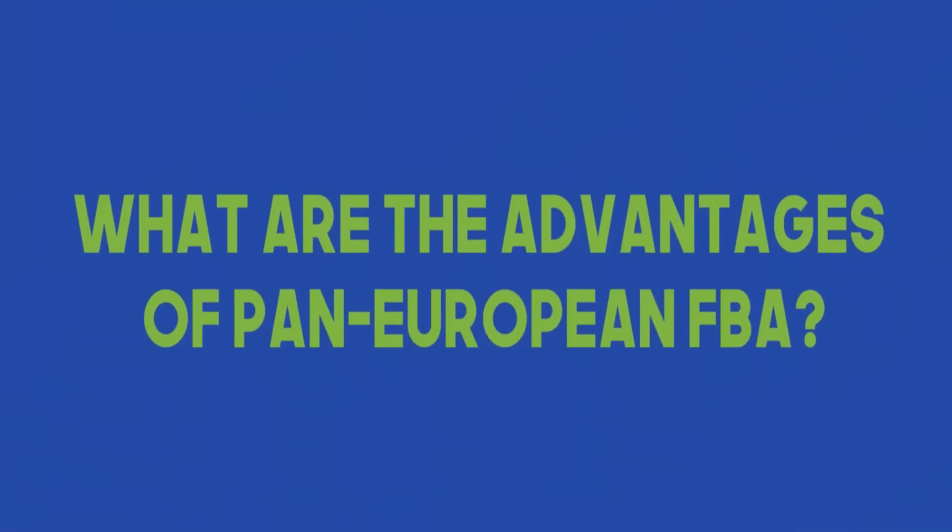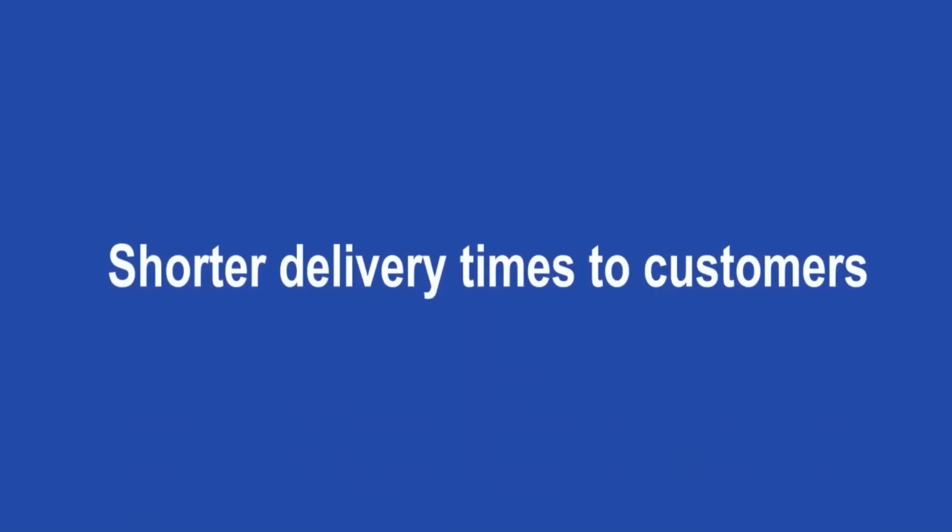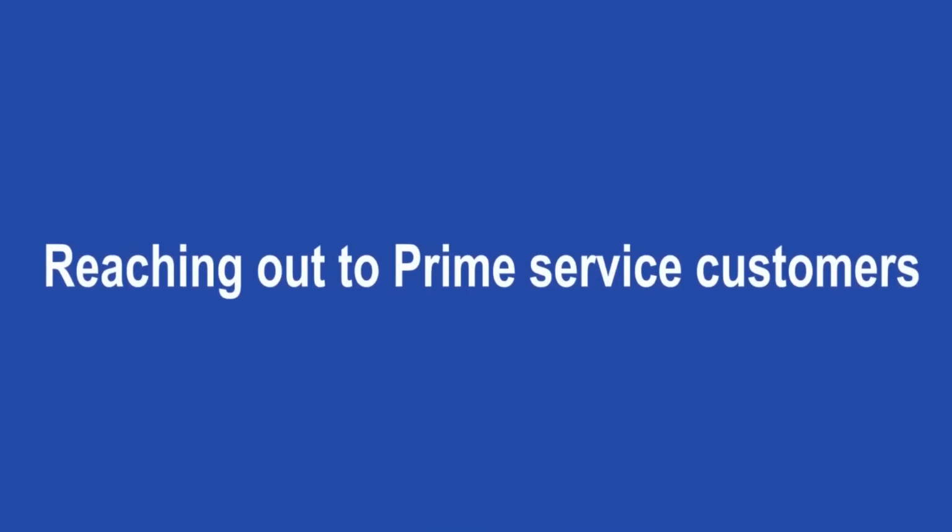What are the advantages of pan-European FBA? I've told you lots of benefits so far, but let's take note of these 2. One of them is shorter delivery times to customers, and the second one is reaching out to Prime service customers. Let's imagine you have opted in for Germany only, and you want the German warehouse to distribute the rest of the products automatically to the rest of the countries, without actually sending the products to Italy, Spain, France, or Netherlands. But you want those customers to buy from your German store, and Amazon can facilitate that.